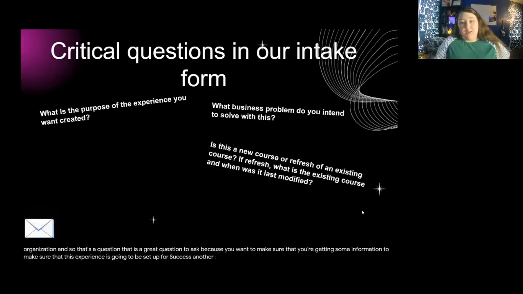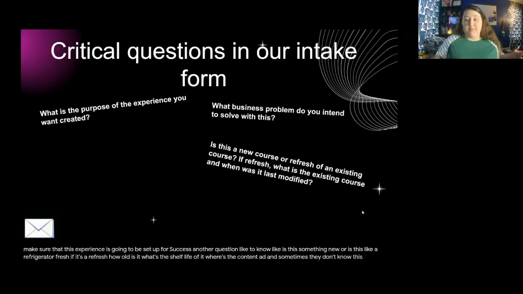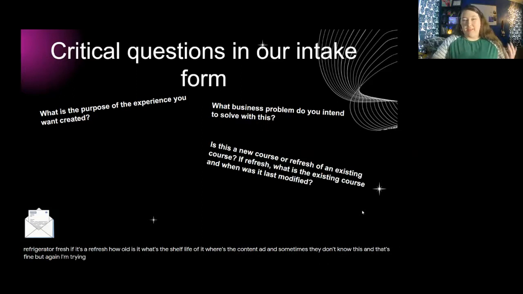Another question I like to know, is this something new or is this a refresh? And if it's a refresh, how old is it? What's the shelf life of it? Where's the content at? Sometimes they don't know this, and that's fine. But again, I'm trying to gather as much information as possible so that when I go into that kickoff meeting, I have some information and I'm a little bit more informed.